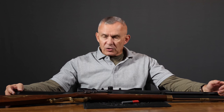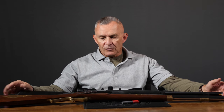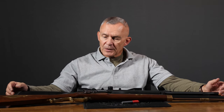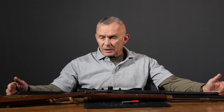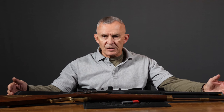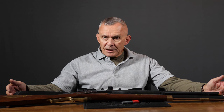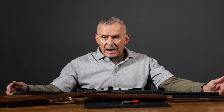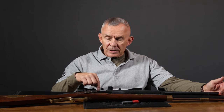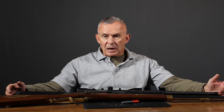So muzzleloaders, they're very interesting. Flintlocks, I mentioned, that's a different subject. There's a couple little more nuances that are different with those than compared to these. I will say if you buy a muzzleloader, doesn't matter what it is, inline muzzleloaders especially, because they're the ones most people look for these days, you get one of these things. You take it out, you hunt with it, you shoot with it. When you bring it home, clean it up. There's anti-seize grease that you put on this breech plug so it doesn't lock up in there when you're shooting a heavy load like that behind it.